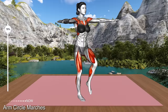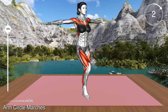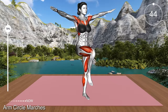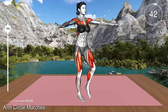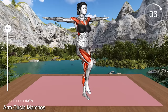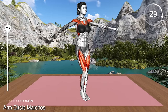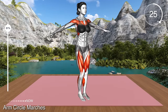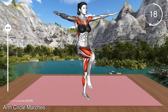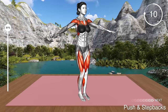Next exercise. For the next exercise, stand in a narrow stance and raise your arms at your sides at shoulder level. Now lift your left knee to hip level and circle your arms, making a small circle. Step down and repeat the same with your right knee. Alternate legs and keep performing circles with your arms. This exercise will work your shoulders and hip flexors. Try to keep your arms at shoulder level throughout the exercise. Lift the knee as high as you feel comfortable. Try to maintain a rhythm throughout the exercise.